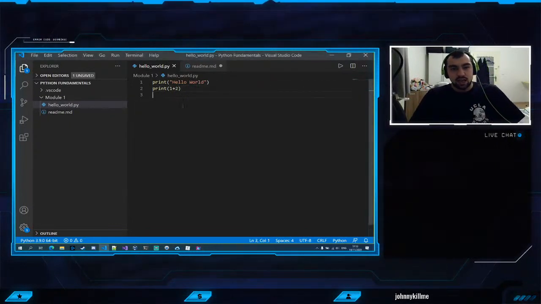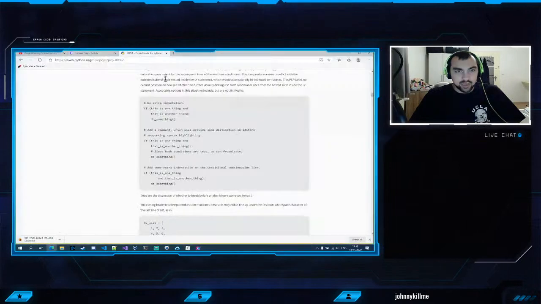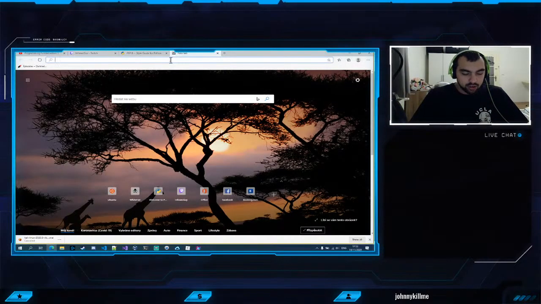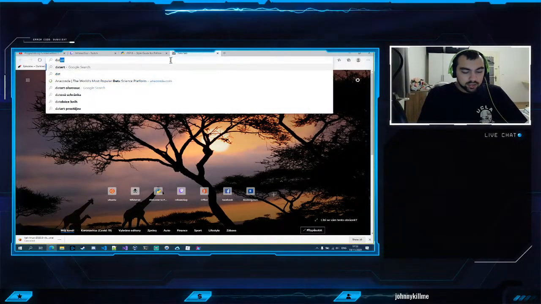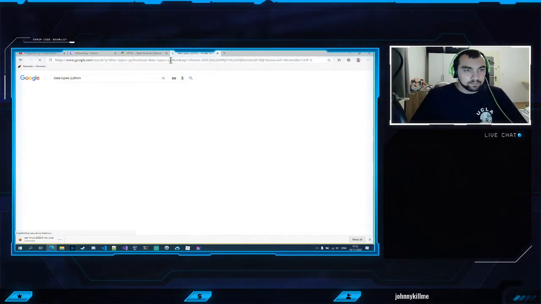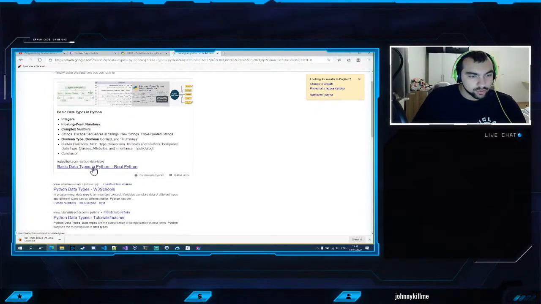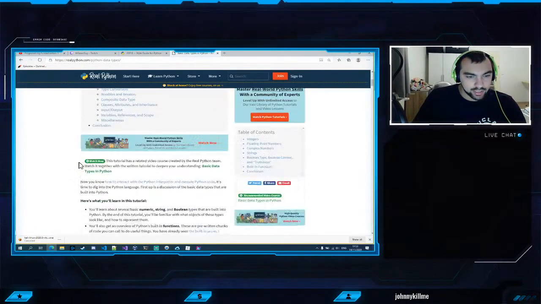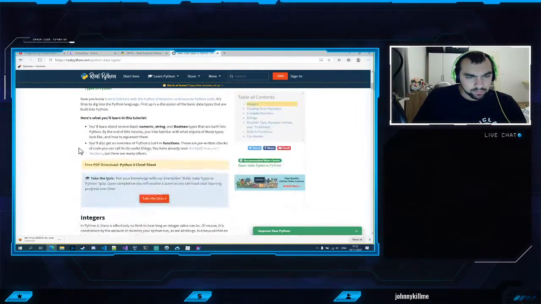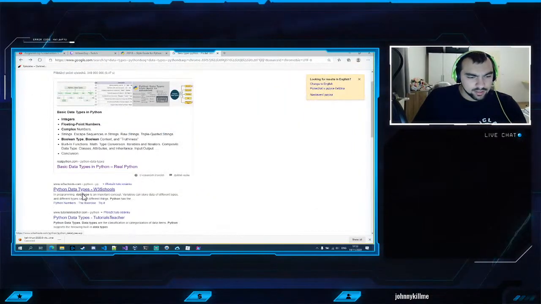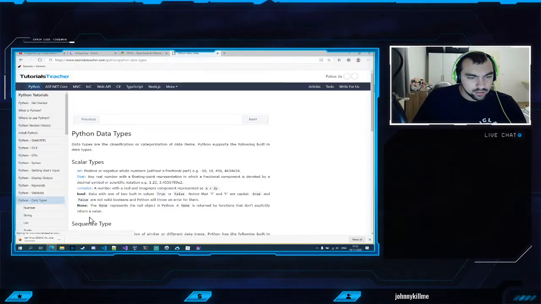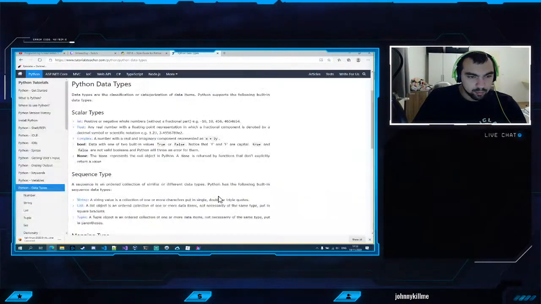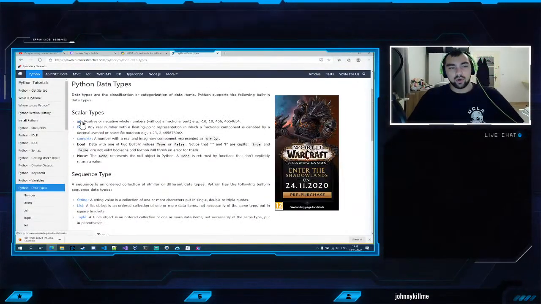So the different kinds of data types, and by the way, you can easily check this out by going to here, searching data types Python, and for example, right here, it should give you a list. This list is a bit better because I can see it in a better way.